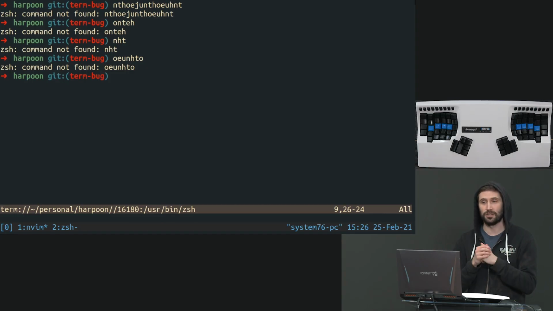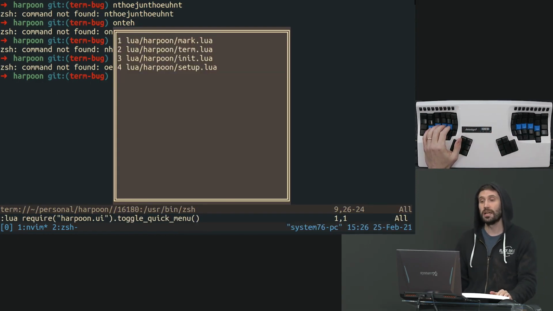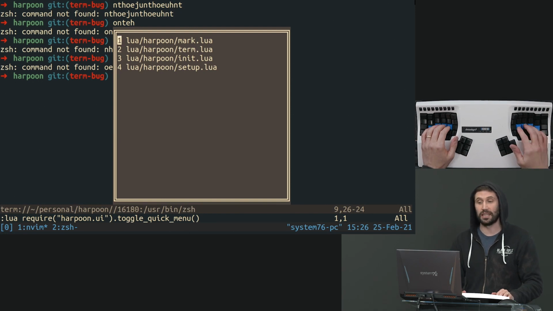So then another part about Harpoon is, and I know I'm specifically talking about this one plugin, but there are a lot of plugins that do this, that you're able to also navigate to files that you've previously marked. So I have this notion of marks, but they're living marks. They live across sessions, and they don't actually mark a specific place. They're wherever you were when you were last in the buffer.